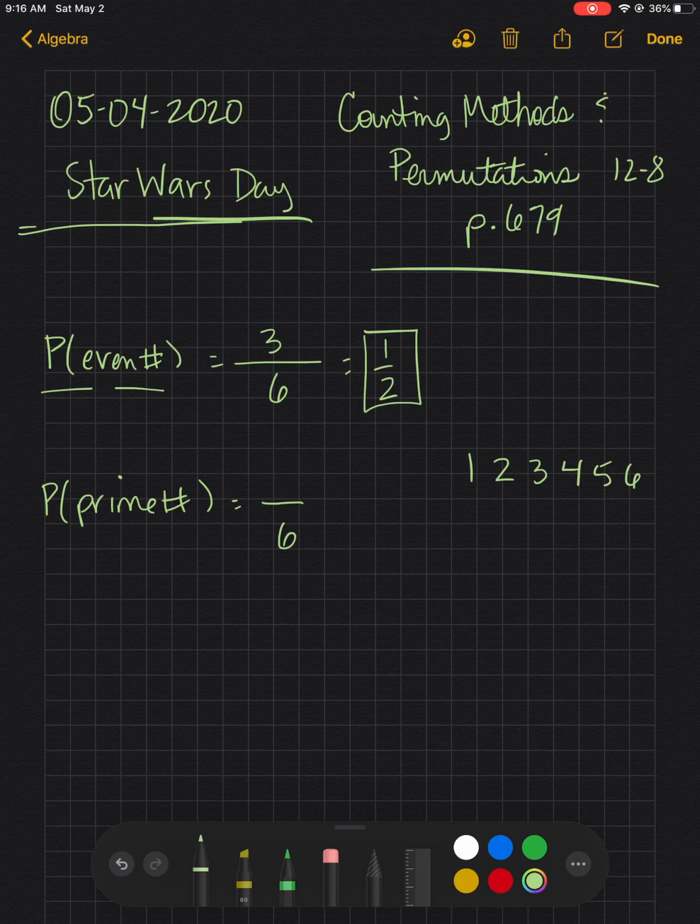All right, and then number 6, the probability of a blue even and a yellow odd. All right, so the probability of a blue even, well, there's 6 possibilities. How many of them are even numbers? 2, 4, and 6 are even, so that's 3, so 1/2. And odd is still 6 possibilities. How many of them are odd? 1, 3, and 5, that's 3, or 1/2. We'll multiply them together, and we get 1 out of 4. And that's the probability of a blue even and a yellow odd. All right, so you remember that.